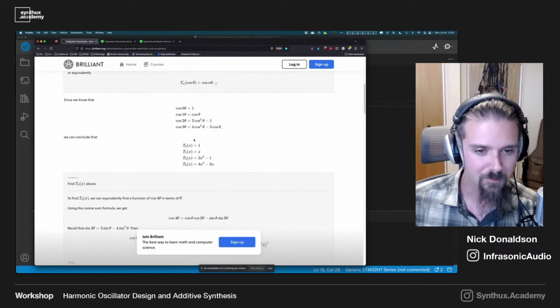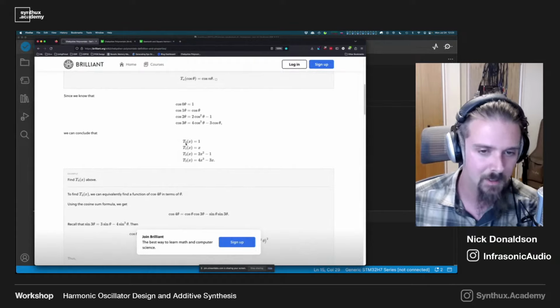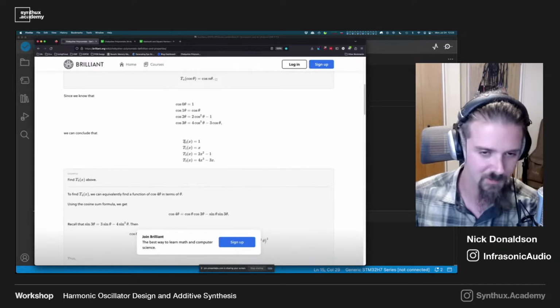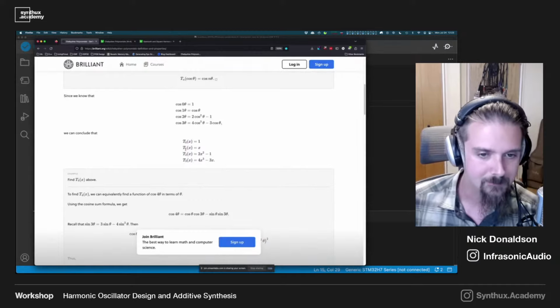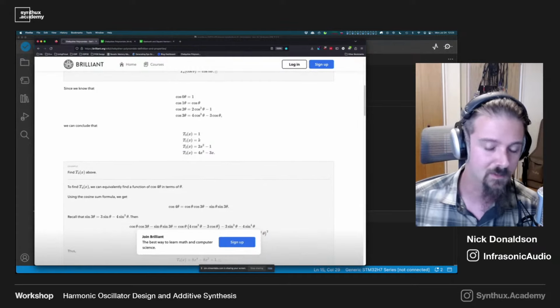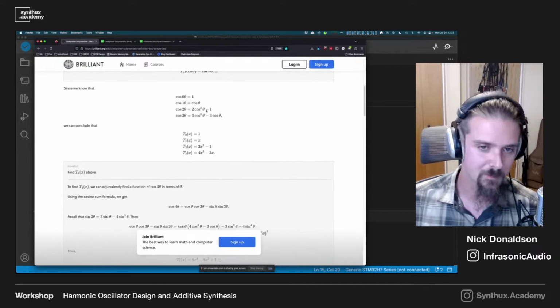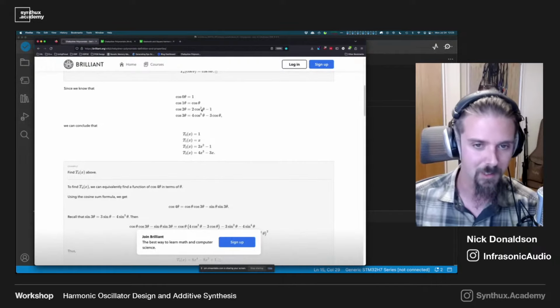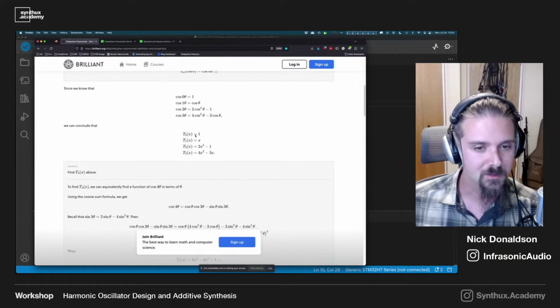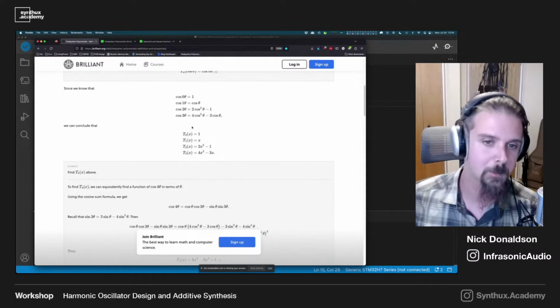But if you redefine this as t sub 0, where 0 would be our harmonic, where the zeroth harmonic is just DC, so it's just 1, the first harmonic being the fundamental. If we redefine the cos theta term as x, then we see these are simple polynomial equations. This is just x, t2, so the second harmonic would be 2x squared minus 1. If we substitute cos theta for x, then we get what we see up here. So for each harmonic, this is the actual drawn out formula.